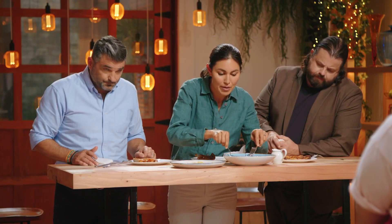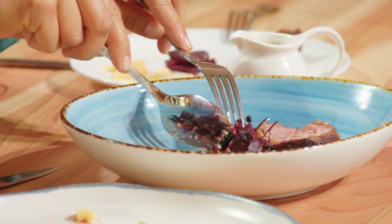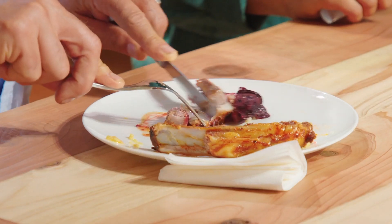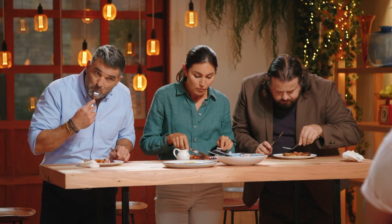Now we're moving on to Rudy's main. There are some elderberries on top, some fresh elderberries. When we were in the butchery, having you talk us through how you would produce a rolled lamb loin really inspired me. I hope since I gave you that advice it turns out alright. I desperately want to please the judges today, in particular Vaughan. I really wanted to knock it out of the park.